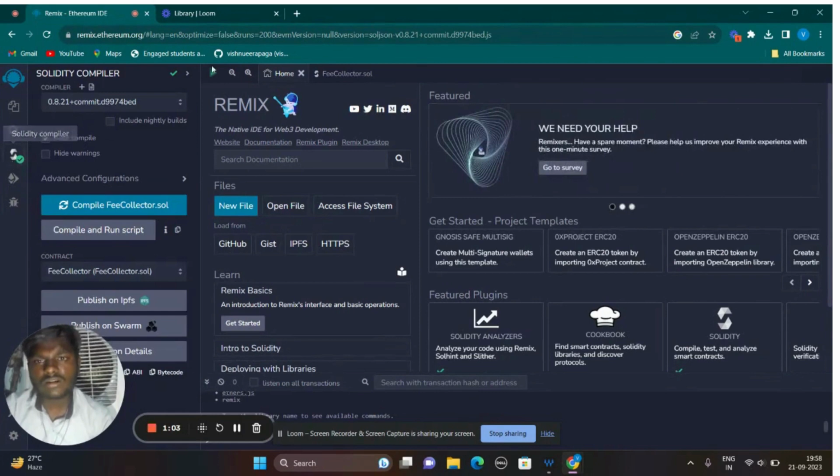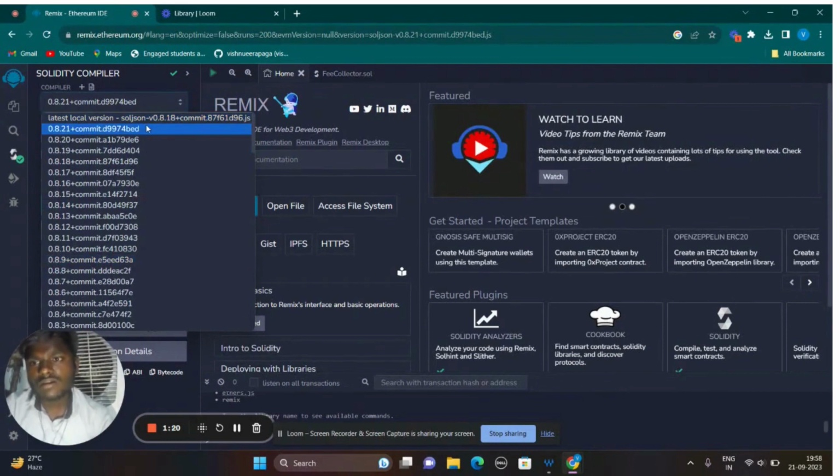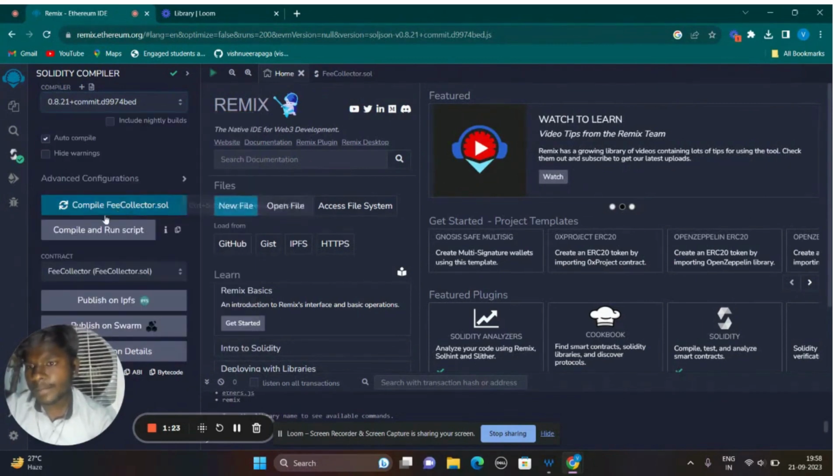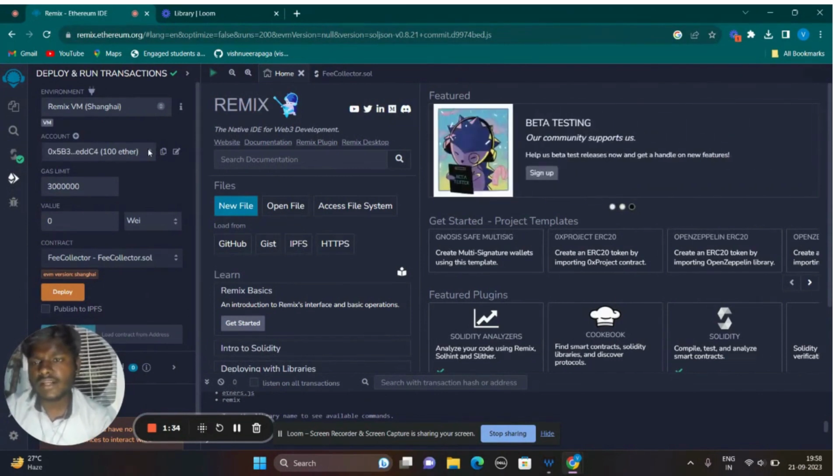After creating files or creating the Solidity contracts, we can compile them using the Solidity compiler. Here we can mention the Solidity versions and compile the Solidity code. After compiling, we can deploy them after specifying the environment and account, if we have any, to directly reflect this code into your account, and the gas limit will be given, or you can modify it.